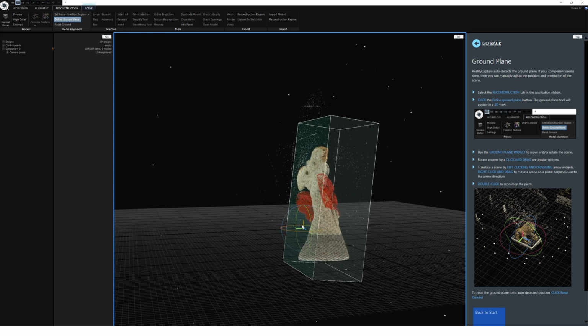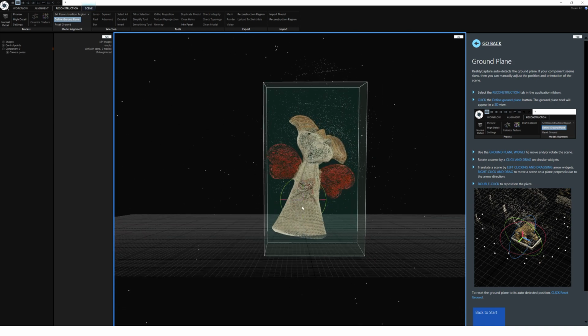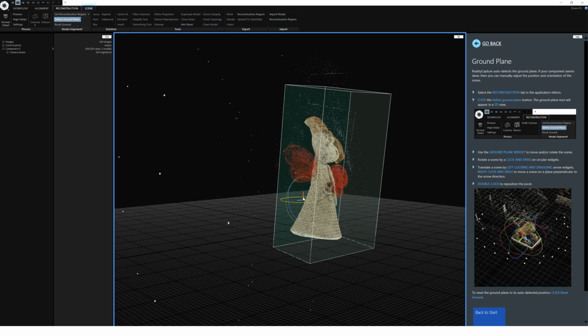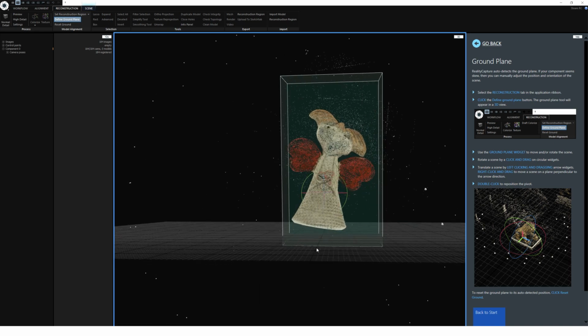Then, we will raise it by using the red arrow. You can further tweak it by using the other widgets as I'm doing here, and you'll figure it out soon enough.